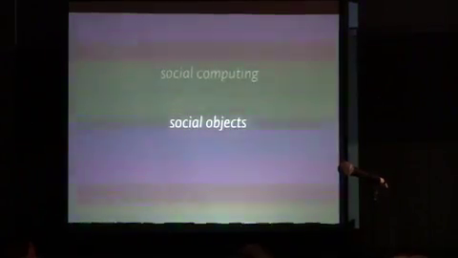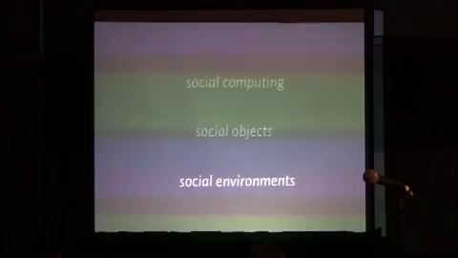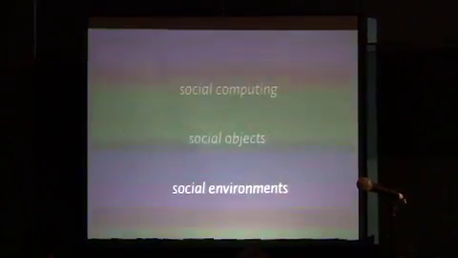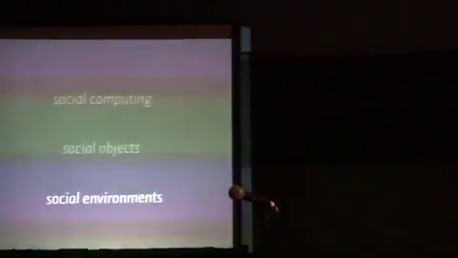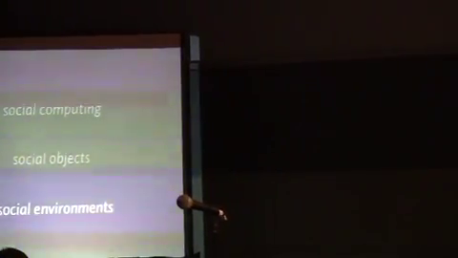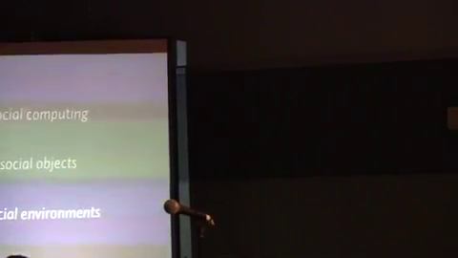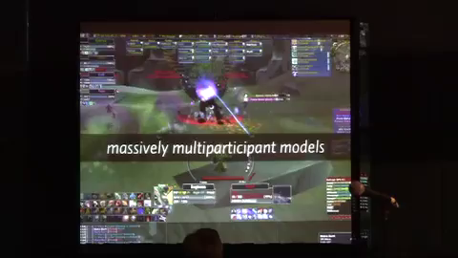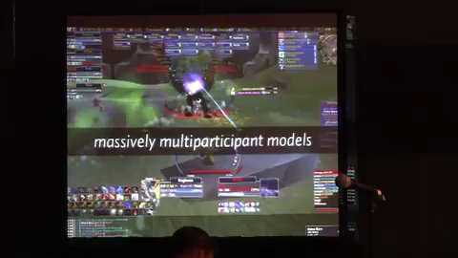We're moving through broader and broader contexts of what we use the word 'social' to describe — these dynamic provisionings based on identity into space. First we called it social computing because we were using shared identity to provision computing with objects. Now we're talking about whole environments. Once everyone is bringing their own cloud services into the objects of the environment, they become massively multi-participant — basically MMOGs layered on top of real space. That has implications for how we blend people's preferences they're bringing from the network into space. If multiple people have provisioning profiles for what music should be played somewhere, there has to be some way of resolving whose permissions win and who gets to decide what the soundtrack actually is.